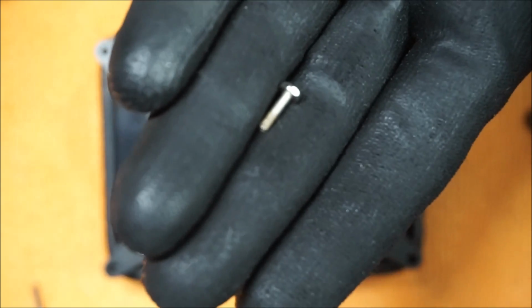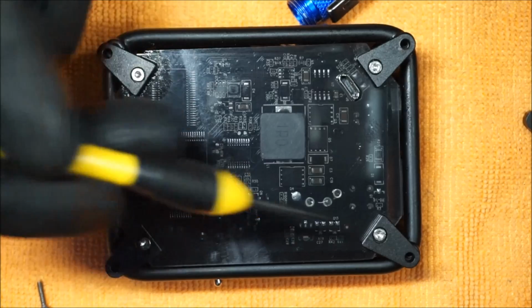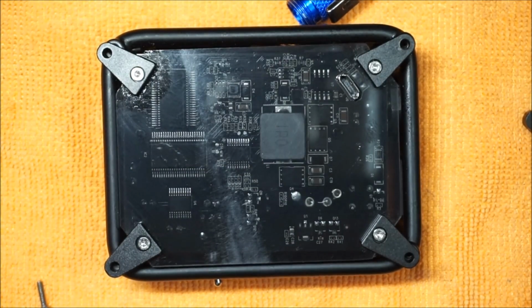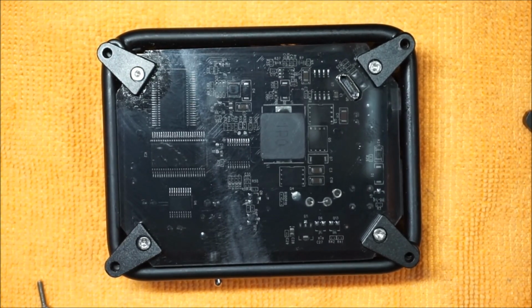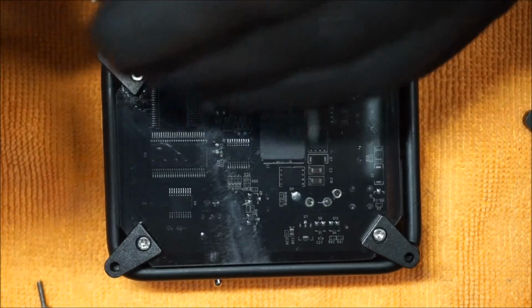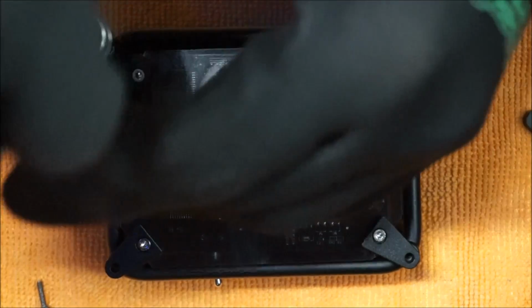And these screws, the motherboard screws and the chassis screws, are a little bit different, so you don't want to get them mixed up at all. You want to keep these in separate piles so then you can keep everything nice and how it's supposed to be. The external screws are a lot longer than the motherboard screws, so that's the reason why I'm saying to keep them in their own piles.